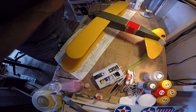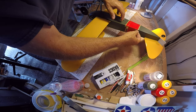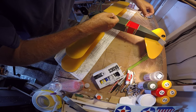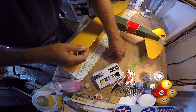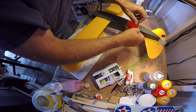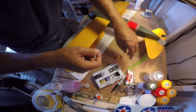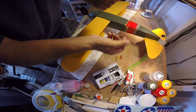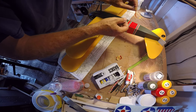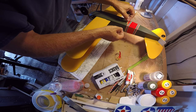Another good thing about acrylics is they dry pretty quick — not still wet, but tacky enough that I can at least lift the tape now. You see we get a nice, clean line with this stuff. You want to be careful peeling the tape and where you put it, because the paint on the tape is probably not a hundred percent dry either. Watch your fingers so you don't pick up paint on your fingertips and then touch the airplane somewhere else. There's a little touch-up I'll need to do with that stripe with the white paint.